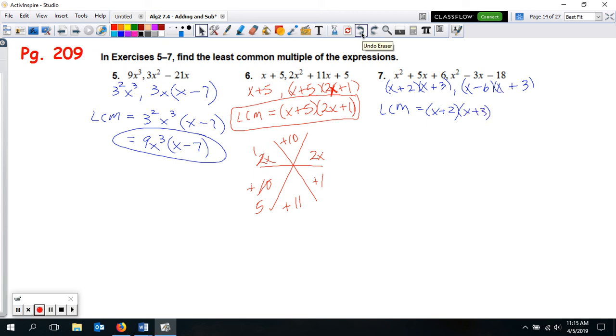And then the most of the x minus 6's is just 1 seen over here on this one. So all 3 binomials on this one are the LCM. This would be the common denominator of our fractions if we were doing the fractions. So that's our LCM on that one. Remember, let's count most. Remember, write that down. You're just counting the most of each thing to put into the LCM.